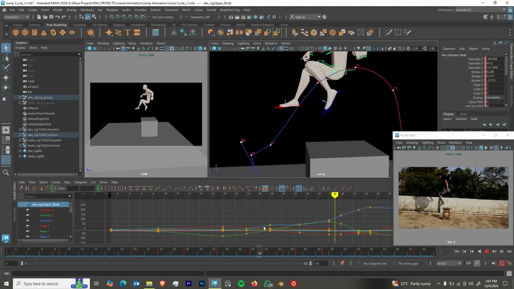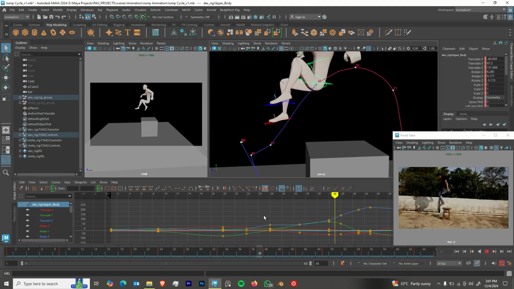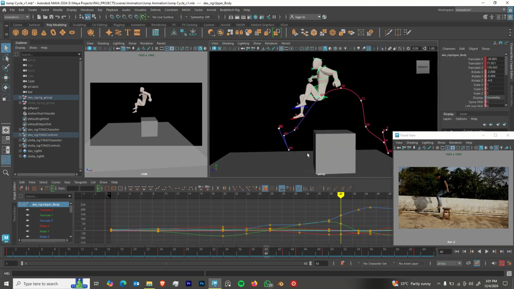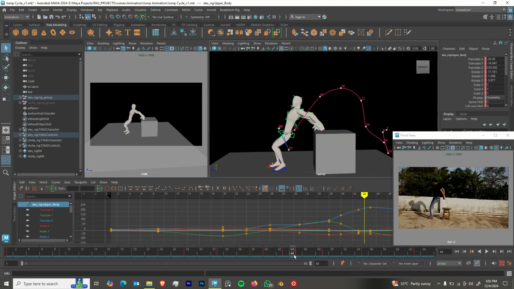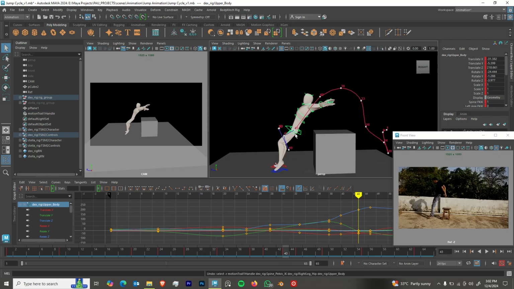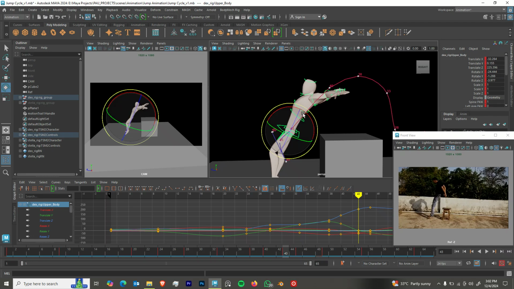So well, it's not really perfect, but so there's something here. So right here I can correct that curve.